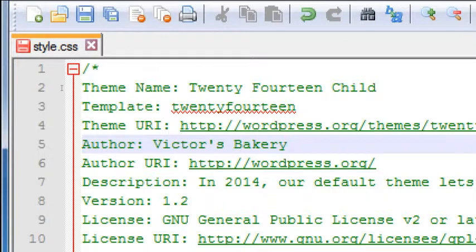But this is useful because once you have a bunch of themes on your site, and you want to switch between them, this stuff right here will help you know which is which. Not active at the same time, but just sort of waiting to be turned on. So you could have a theme for your winter sale, and one for your summer sale. Just activate it, and then your whole site changes to reflect the season.